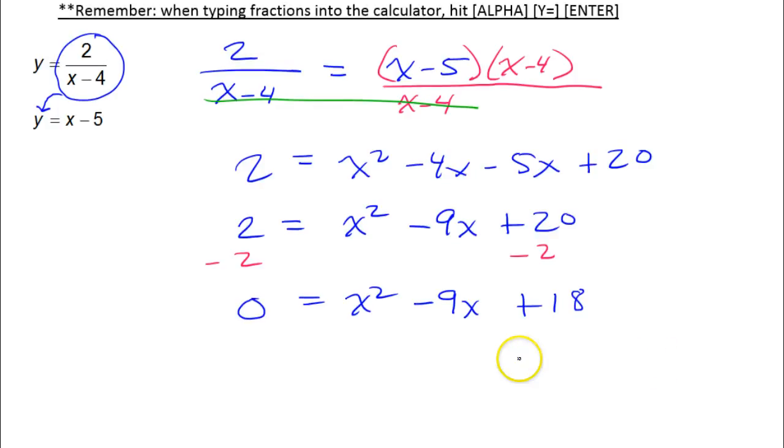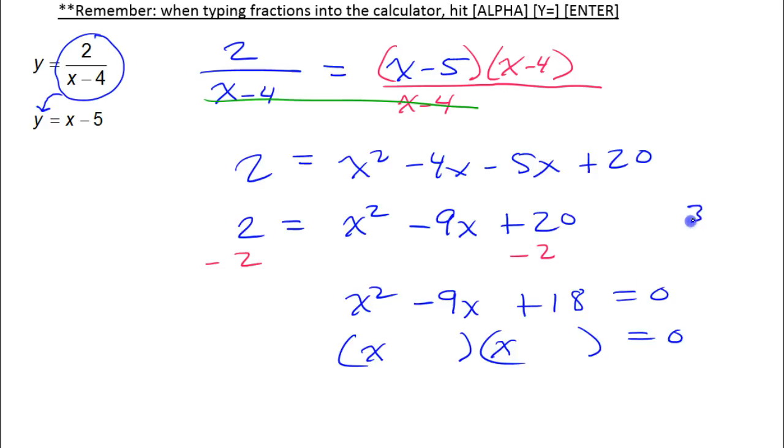Now hopefully this will factor. Alright, I'm just going to move this 0 over here. It makes me feel better. So let's try to factor this. X squared will be x times x. 18, among other things. So when I look at 18, I think it could either be 3 times 6, or it could be 2 times 9, or 1 times 18. Alright, am I missing anything? In this case, considering that I want the middle to be -9, I'm liking the 3 and the 6. So 3 times 6. Inner plus outer equals middle.